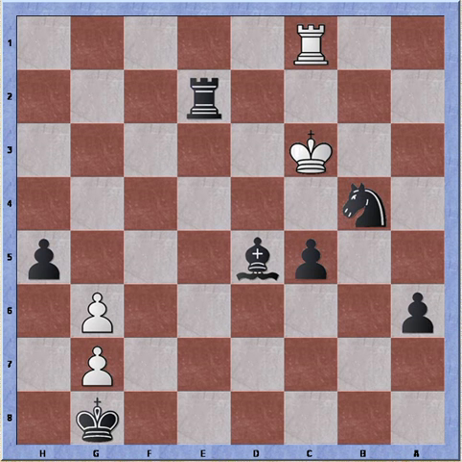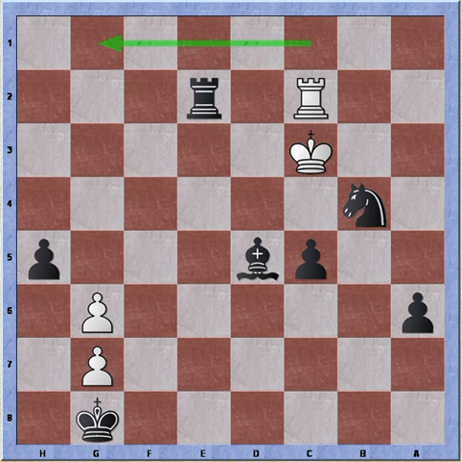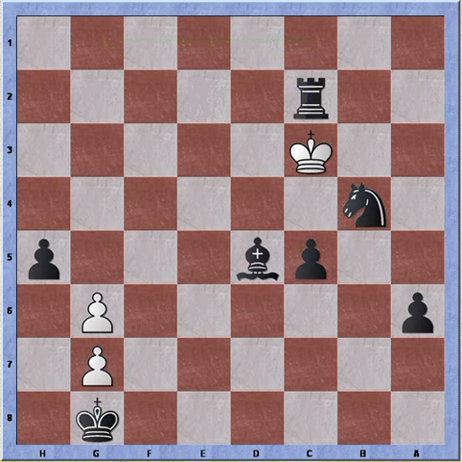And finally, white has to make the losing move. Rook to c2, rook to any other place loses as well, and I get to play rook c2 checkmate.